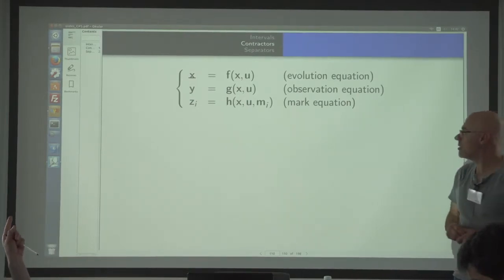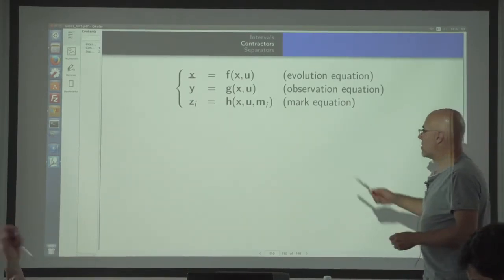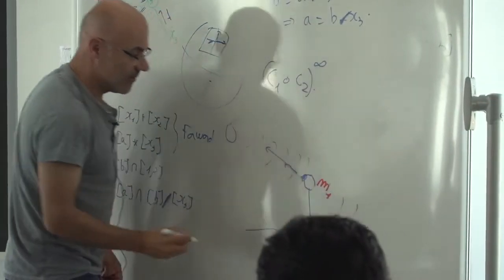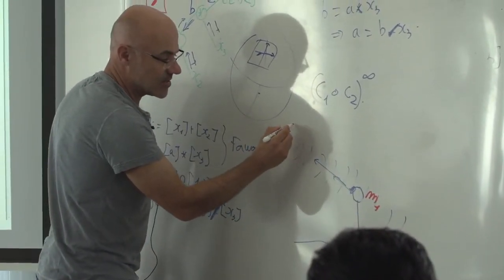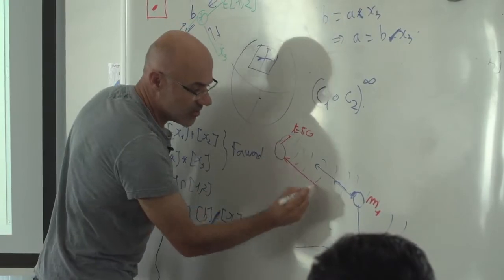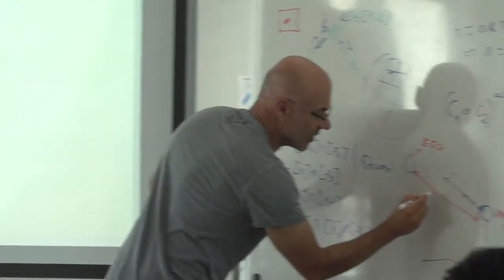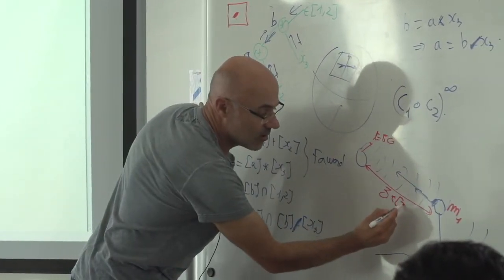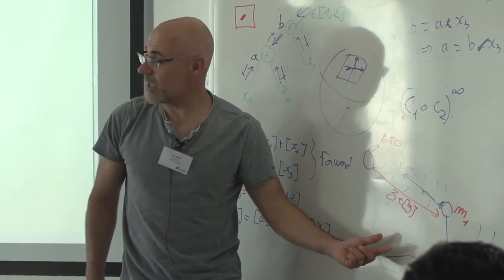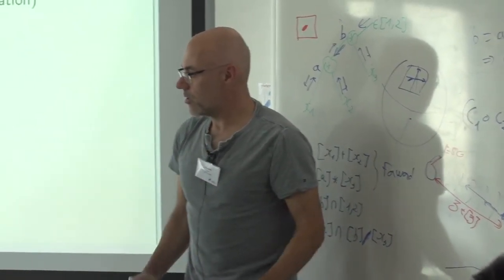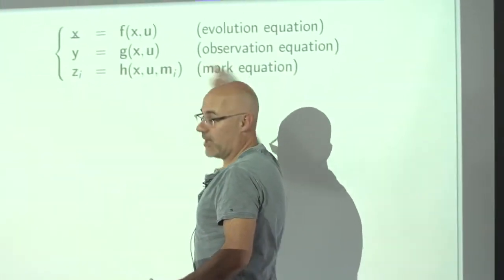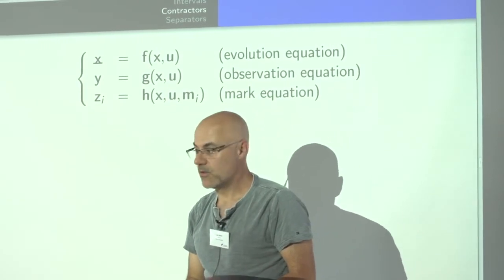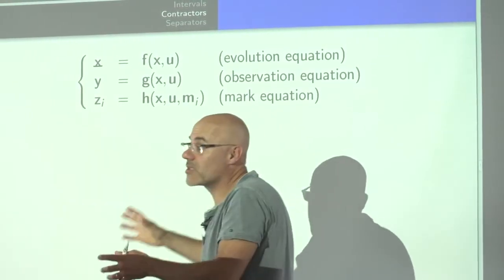And this mark equation, what are the Mi? So here it's a mark. The mark is here, for instance. Here it's M1, and when the robot is here at time, for instance, t equal 50, I measure this distance. This corresponds to, for instance, z. Right? And I measure this with an accuracy which is represented by an interval, which is propagated forward and backward. Yes? So this was just to show you how it works in practice.